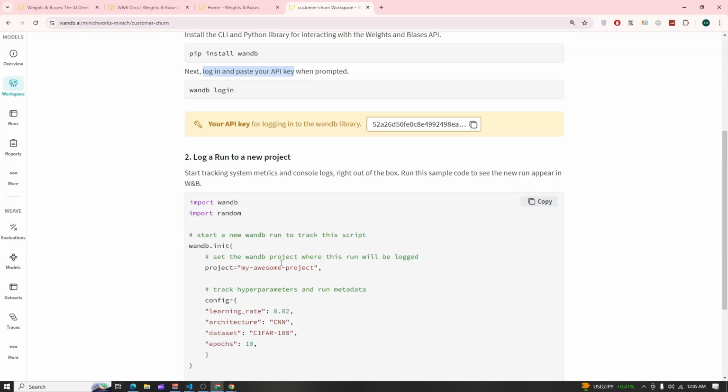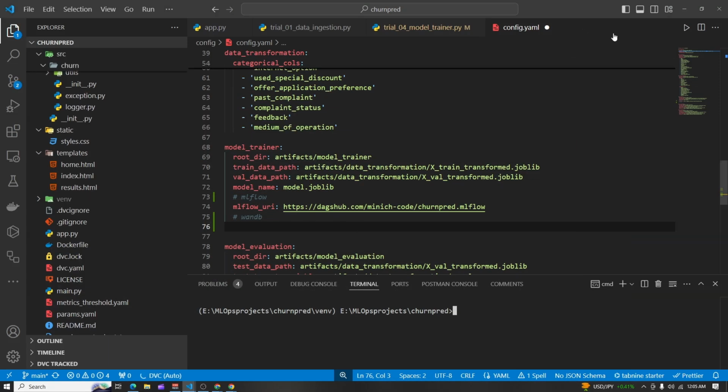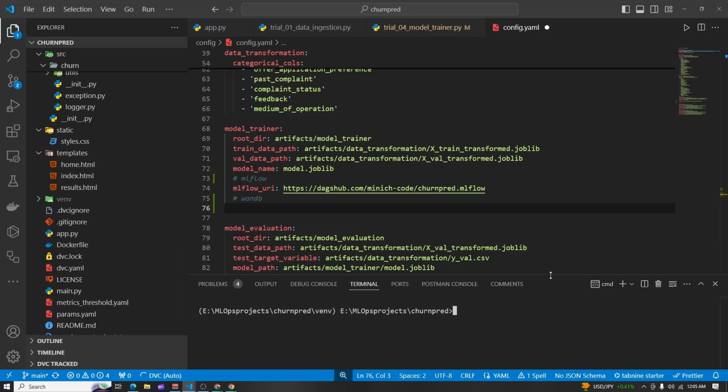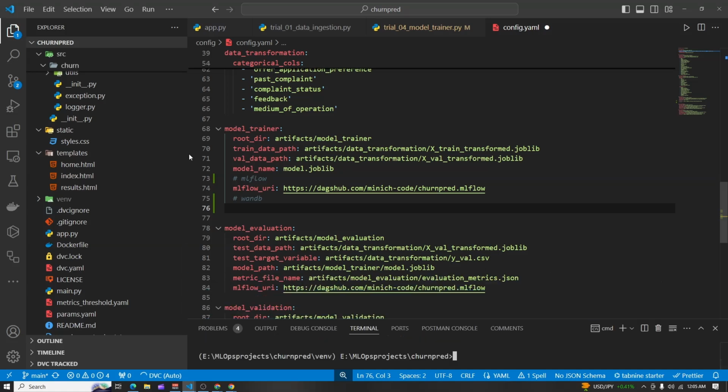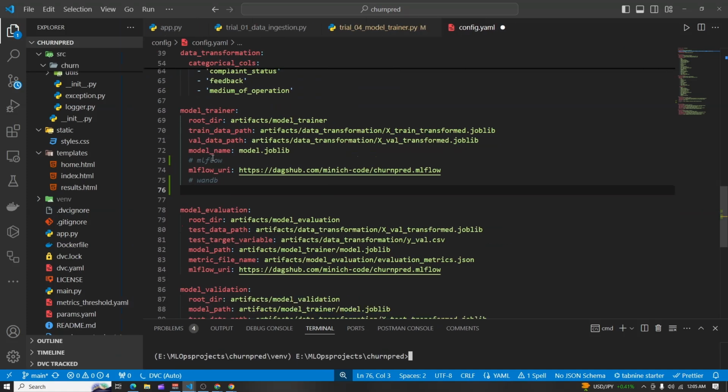Then after that, we need to start the experiment tracking step. Before we begin on that, remember our config.yaml file. We need to set up the configuration first before we proceed. Under the configuration, the only thing that we will be including for Weights and Biases is the project name.